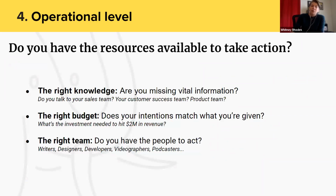The operational part of your audit is taking a brutal look at whether you can execute on the content that you need. So for example, base level, do you have writers? Do you have videographers or video equipment if you're looking at doing video? Do you have a design team, or better yet, a design team with actual bandwidth to work on this stuff for you? Someone with SEO skills, people who can update your content management system, analytics tools, and then people who know how to use those analytics tools to actually track the performance of your content back to your goals.